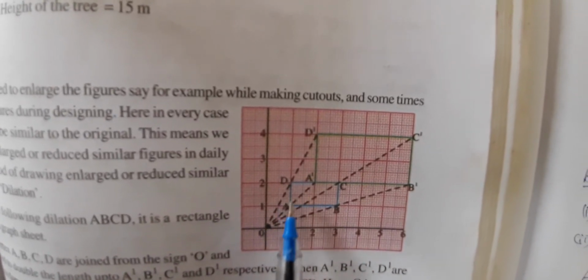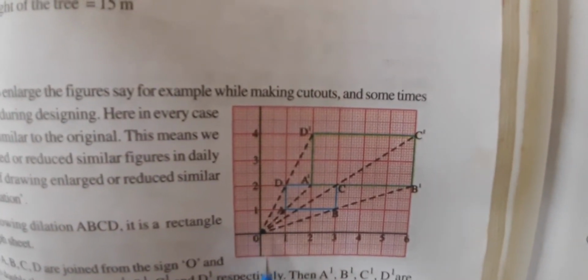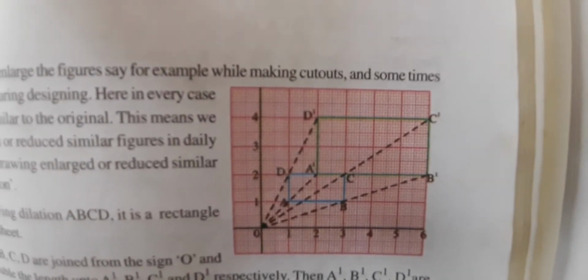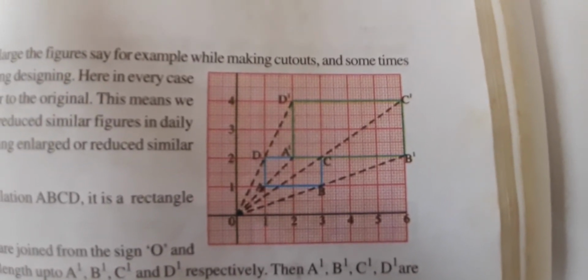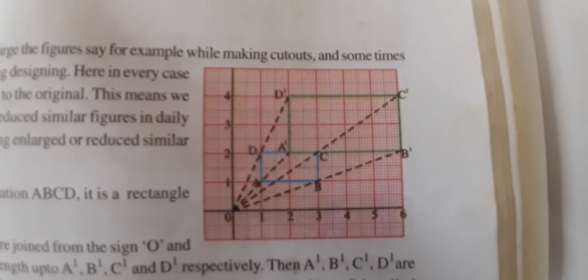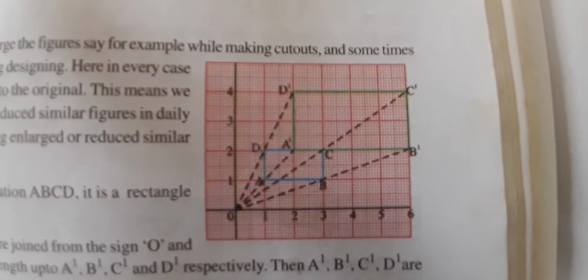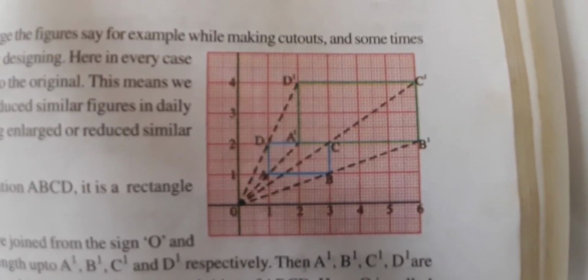Then if this is 2x, this is going to be x. 2x by x is 2 times. So your scale factor is 2 times. Your scale factor is twice. That is, 2 is the scale factor. Now to understand this scale factor, 2 in the sense, whichever figure you are going to draw can be enlarged by 2 times or can be reduced by 2 times. Either it can be an enlarged figure by 2 times, or you can also draw a diminished figure or the reduced figure by 2 times.